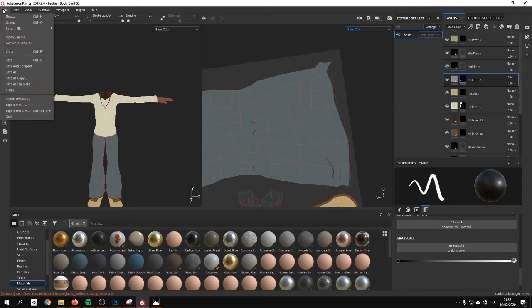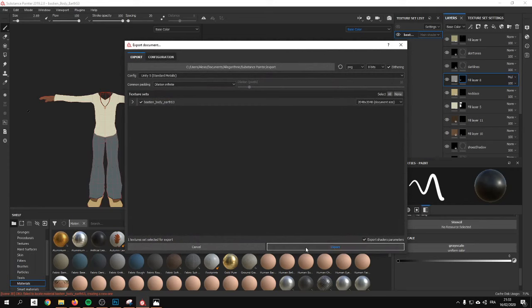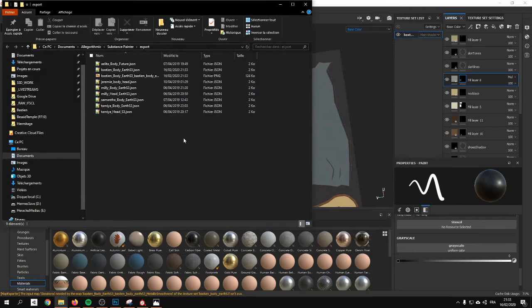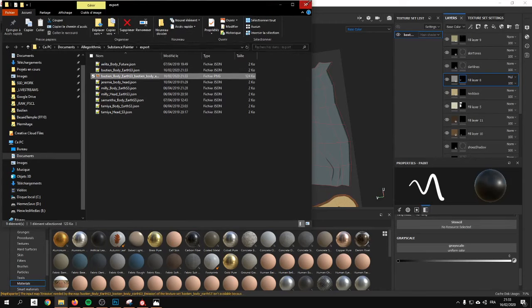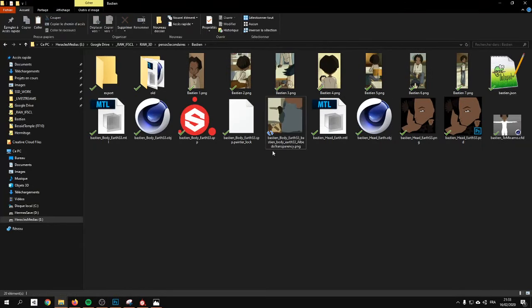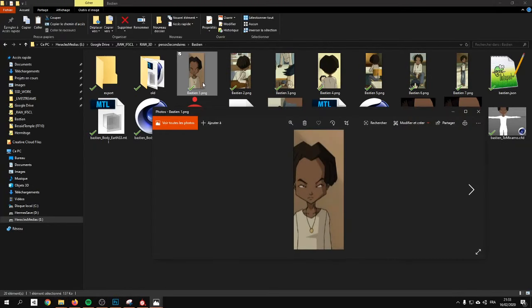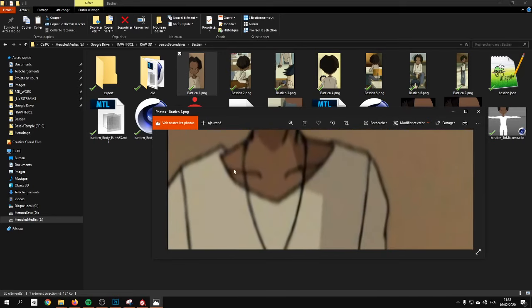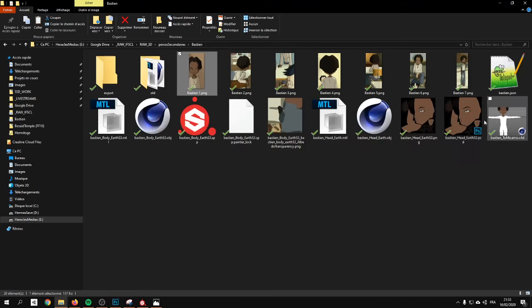There's been a more detailed one, don't worry. Let's export. Bastien body. Here. I forgot about the bones, whatever.